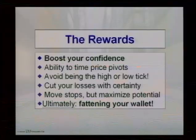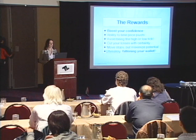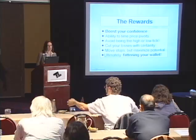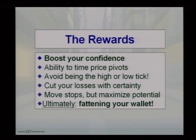There are a number of rewards to accurately predicting target levels and exit points. The first and foremost is to boost your confidence. If you don't have confidence in a position, this is where most of us bail too early — well before the position has had a chance to hit what we thought might be a target level. If you have a system in place before you enter, you'll be much more likely to hold to those target levels.